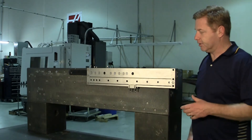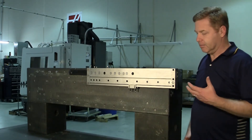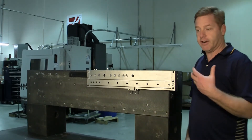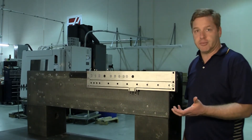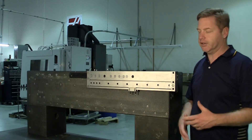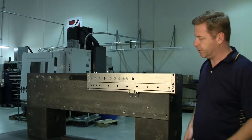This in particular is for a military application. They had a number of special requirements for very heavy duty — a very heavy load of about 500 pounds that they needed to pull out — and they also had some special material and other requirements that I'd just like to show you.